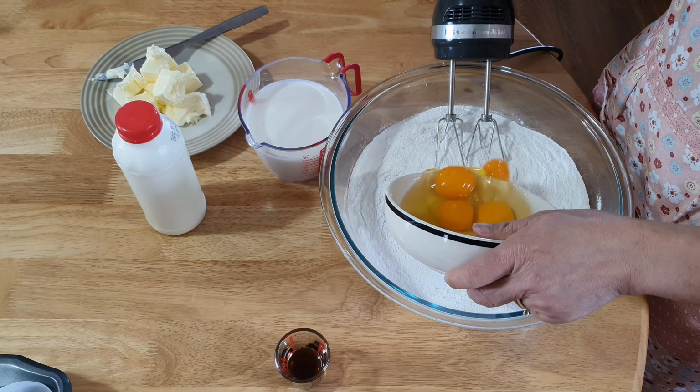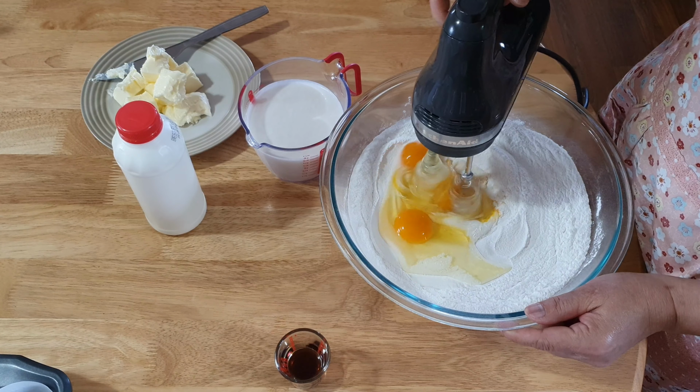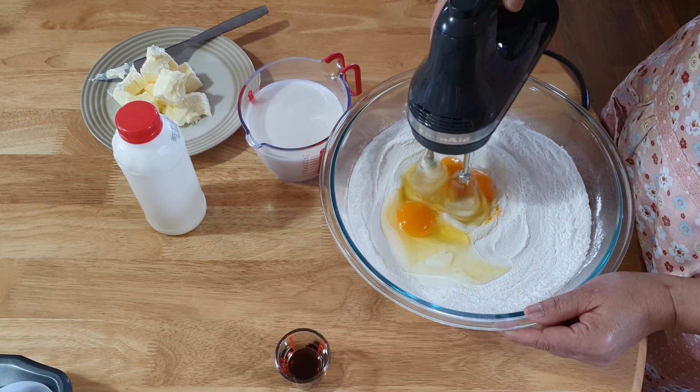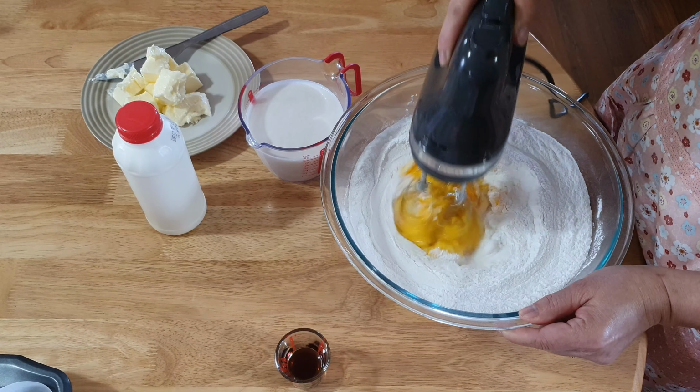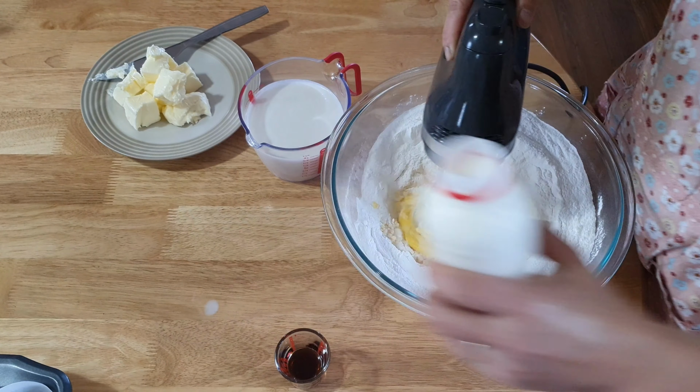4 large eggs. And we start to beat this. Okay, then we have to add 2 cups of milk.